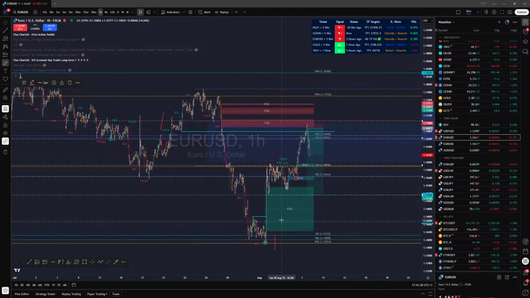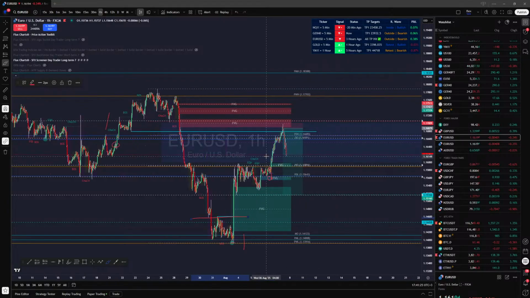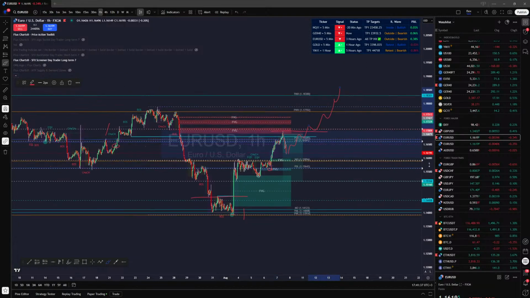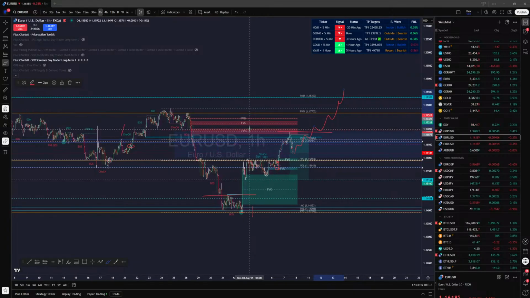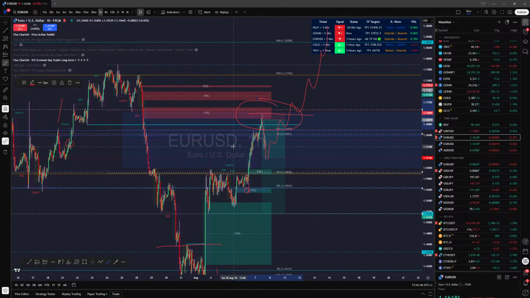Because look at this, we have a shift here, and price has slowly been going up. What can happen here? Price can just bounce, right? And if we break above here, most likely it will go all the way up. But we got reaction from this huge area of resistance, and as a result we went up, we went down.